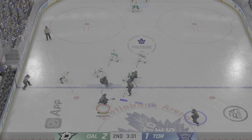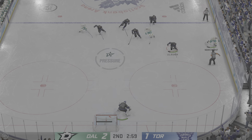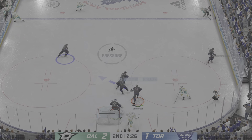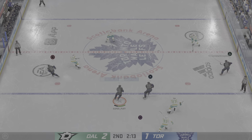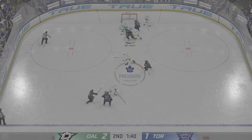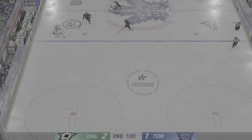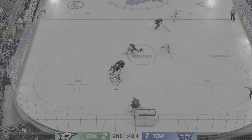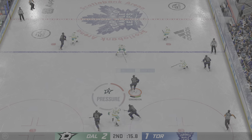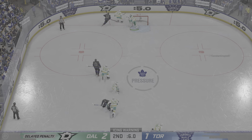Down the left wing and into the offensive zone! Dallas looks to go on the attack. Marchman's gonna play it against the half-wall. Toronto's got it behind the net. Wall's really impressed me tonight, James — just look at that last sequence and that desperation save. Unbelievable. When it's required to be calm and poised, he's got quiet feet, but when he needs to make a desperation play, he does it. A beautiful save on the play — the goalkeeper is so impressive, tracks the puck and makes the save.